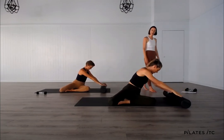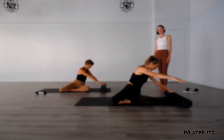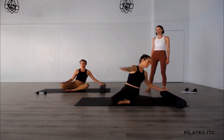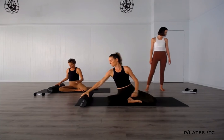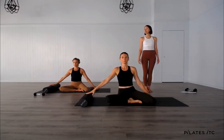Go two. Lovely. Last one. Such an enjoyable feeling. And then let's come and switch sides. So let's come back up, change the roller to the other side, change the legs into the opposite Z sit position. Okay, so here we have the hand on the roller.